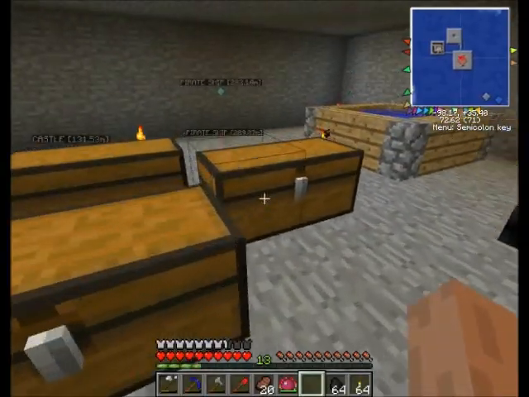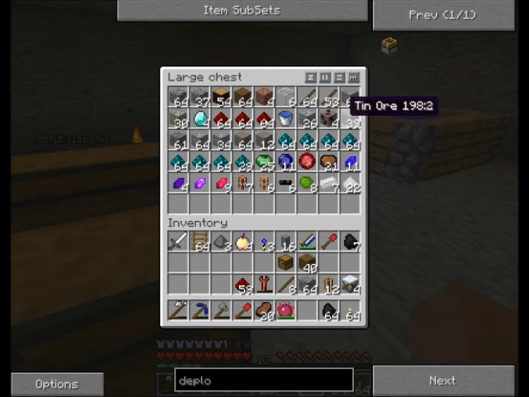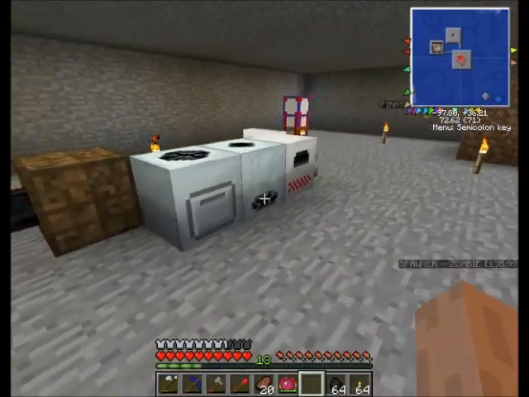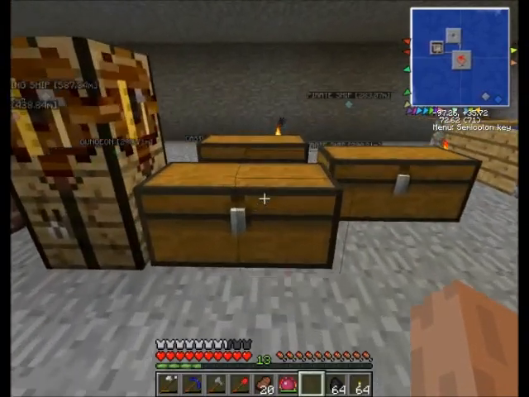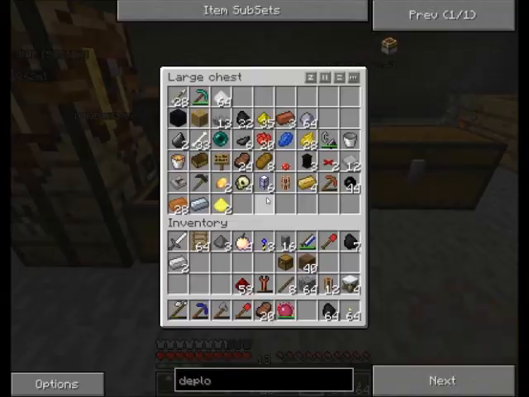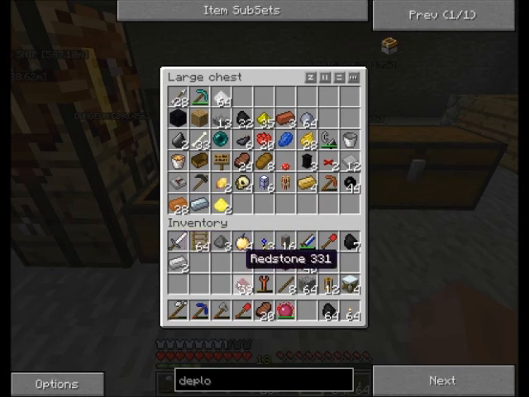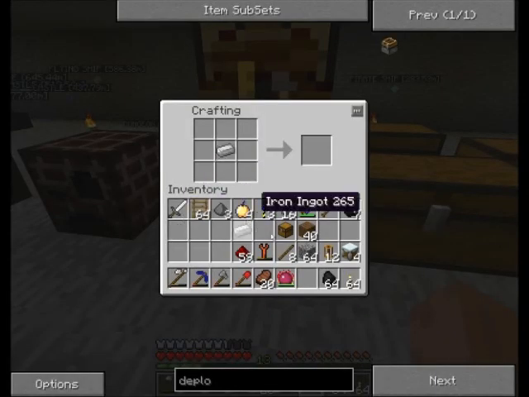Put this tin up real quick. Got a good amount of resources going on right now. Found a bunch of different resources when I was down there building the tunnels. Alright, what am I doing? I got iron, I got redstone, I got wood, I got cobble. Yeah, that's all I need. Make our piston real quick.